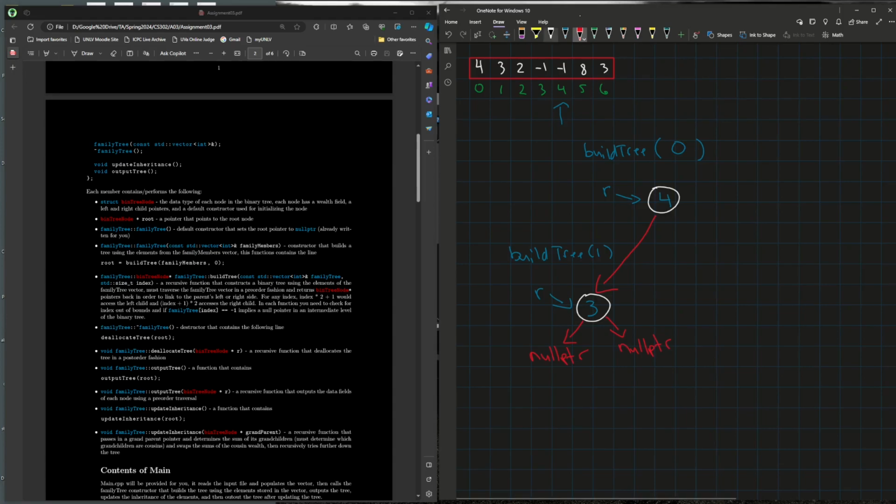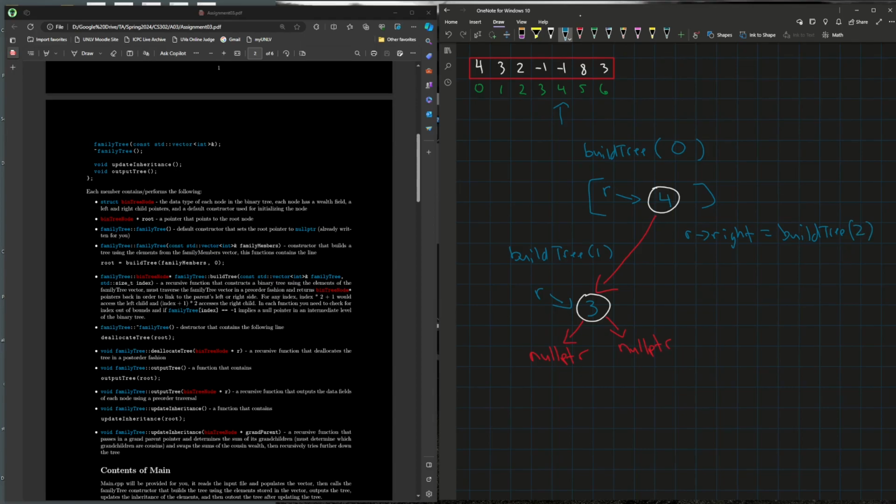And now we have to call build tree next at this level where we're at this function call right here. We have to call R arrow right equals build tree. I'm going to pass in the value 2.